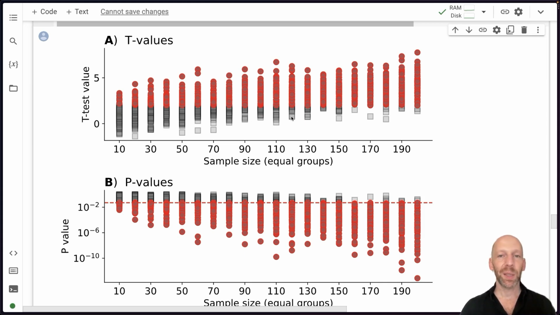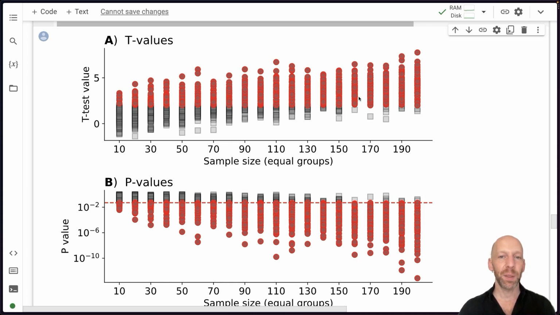So as the sample size increases, basically the standard error decreases, which means that the t fraction, the ratio, increases. So that's not so surprising. It certainly comes directly from the formula for the t-test, but I think it's really great to have empirical demonstrations like this. I think that really helps build intuition.